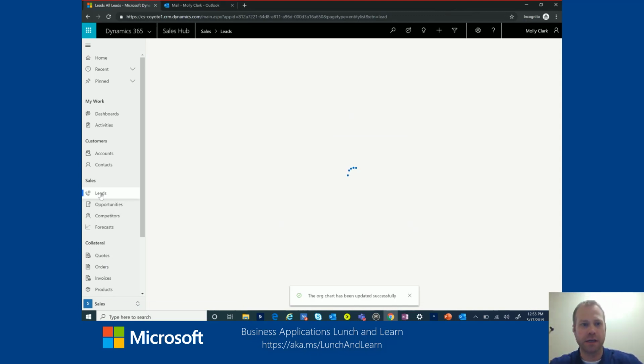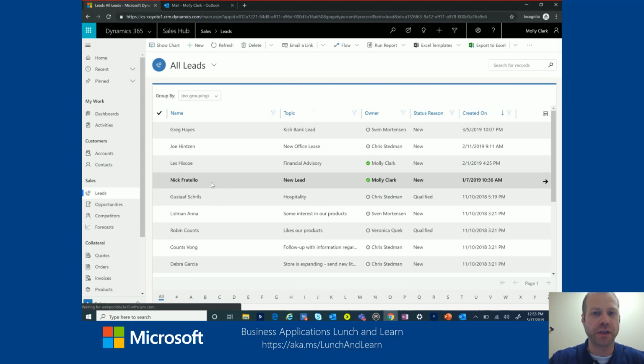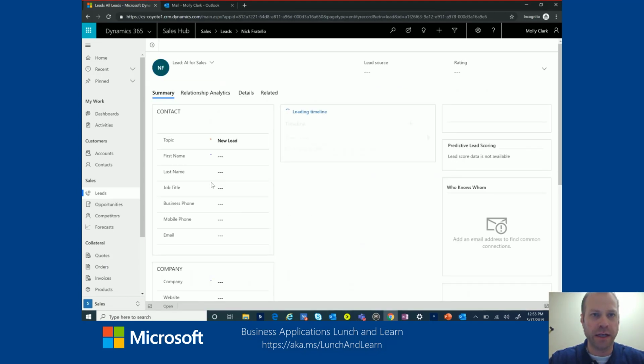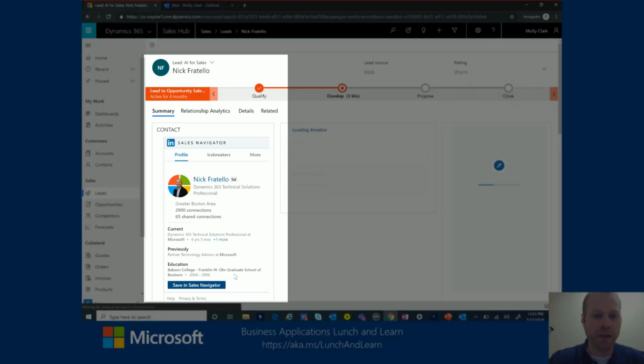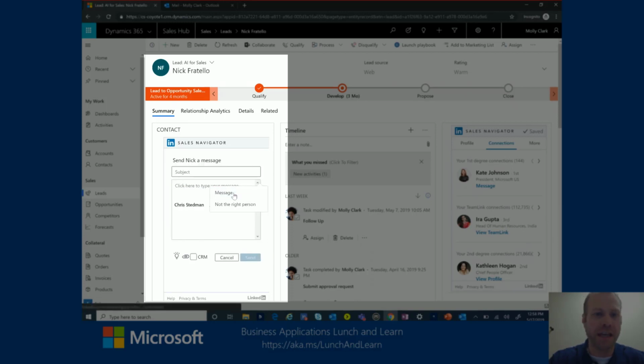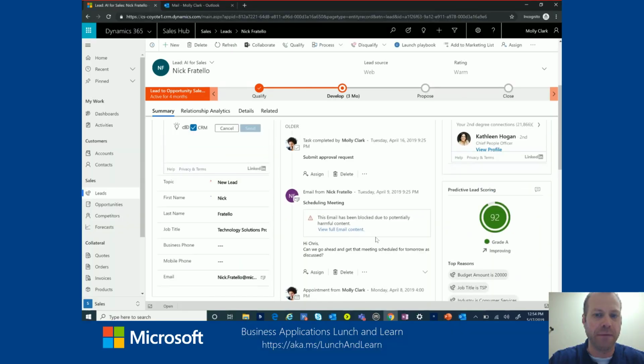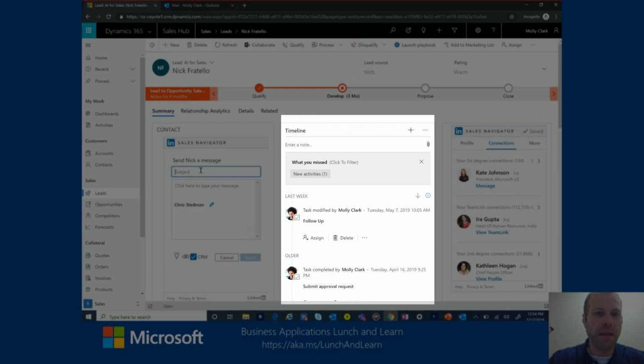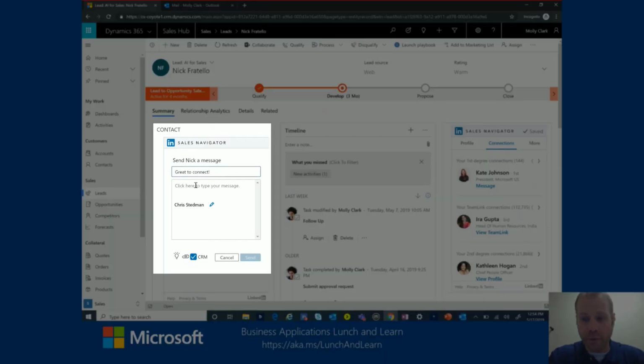Lastly, if I'm looking at a lead for a customer, I might again want some different information that shows up to me. So I'm going to open up Nick's record here again as a lead. And you can see right away I'm being given much more information about Nick than just his name, email, and phone number. We know significantly more information about them. I can even send Nick a message right from here, and it'll copy over to my timeline as an activity, making me more efficient and productive. So now we're rewarding our sales employees for engaging customers no matter where they can engage them. And we automatically sync that back to our Dynamics so that everyone in the organization has insight into that activity and nobody has to focus on duplicate entry of that data.